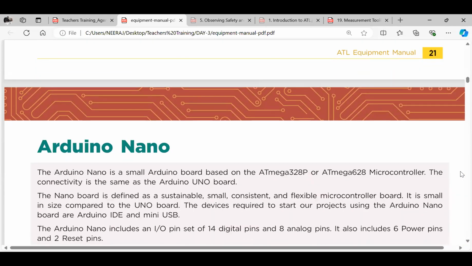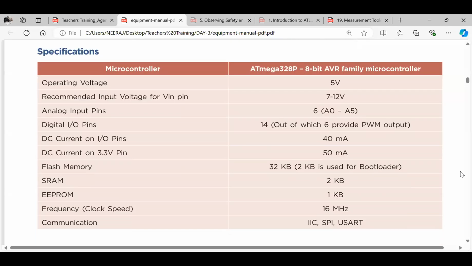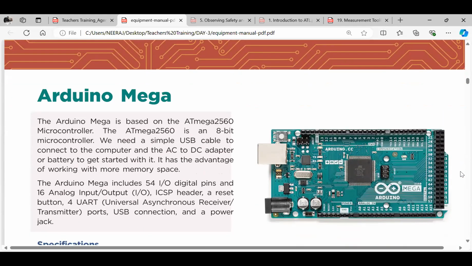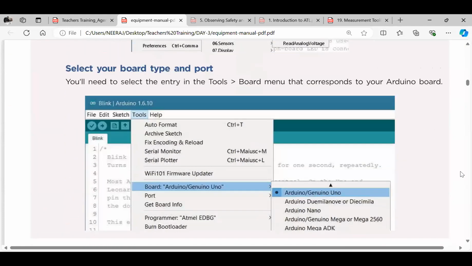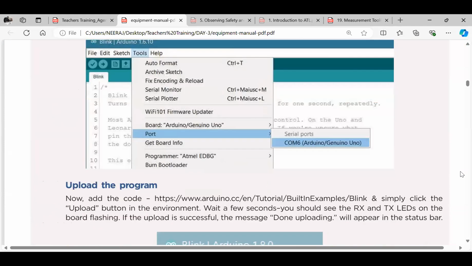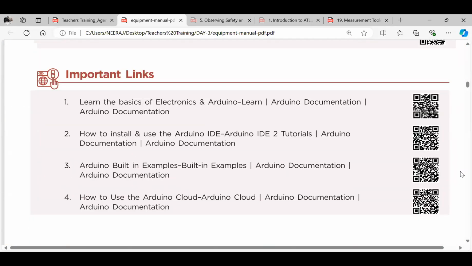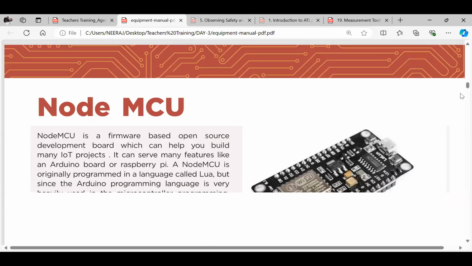Then Arduino Nano. This is the second one, a family of Arduino which is small, compact in size. You can use this kind of Arduino when you are making small projects, right? Similarly, the thing is the same. Then this is the specification of Arduino Nano. Then Mega. As we are talking about Mega, this is all a family. So I'll take these components in the Arduino day. Then this is the software of Arduino, right? Also we are going to cover these things on Arduino day. So I'll just skip it because we'll be discussing this later on. These are all QR codes to learn Arduino, right? And I think we almost all know about Arduino because we have been working on it for a long time.